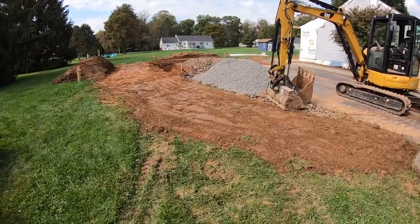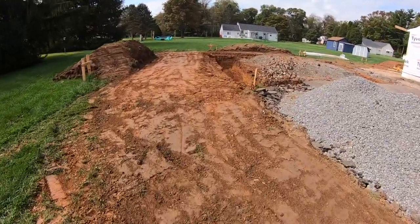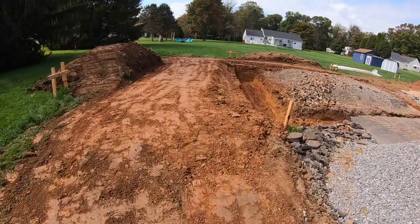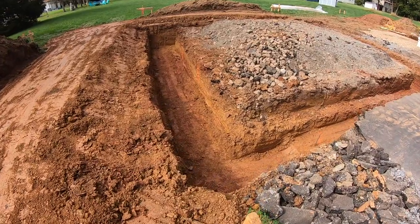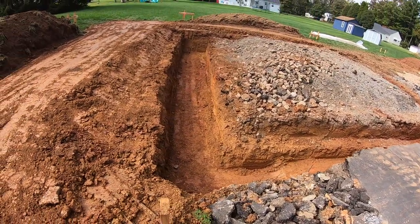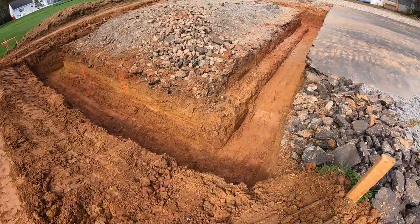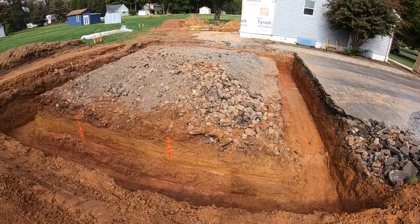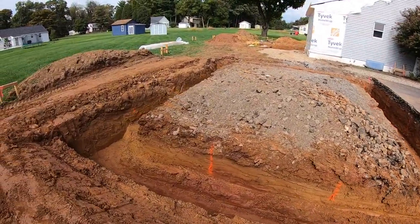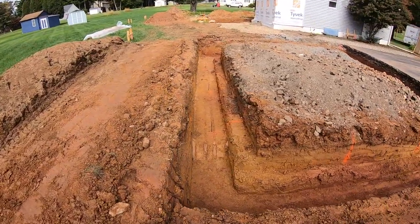So we got everything all graded off, footings all dug. Inspector should be here, I don't know, within a half hour. But this stuff's like modeling clay. But builder thinks he's just gonna pour that full depth. But I had to take it down, step it down, because it was a little gummy, the clay. So we want it good and tight. We don't want the block to crack or the footing to crack, so.